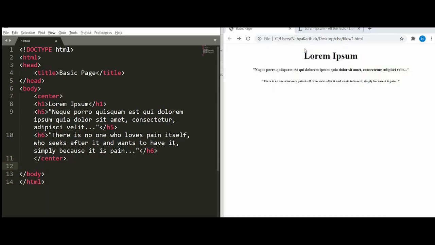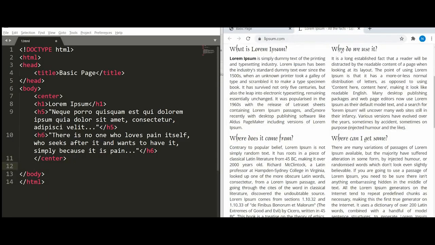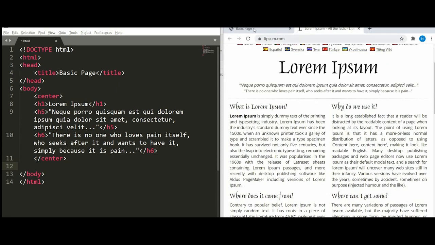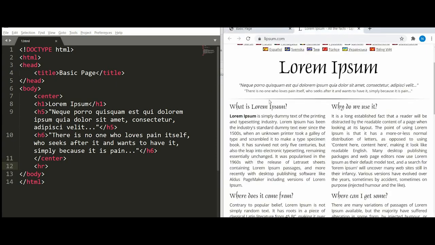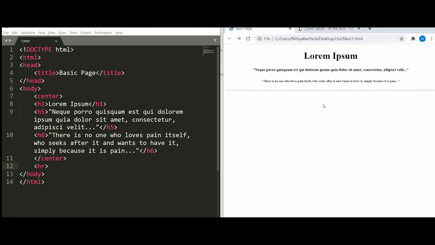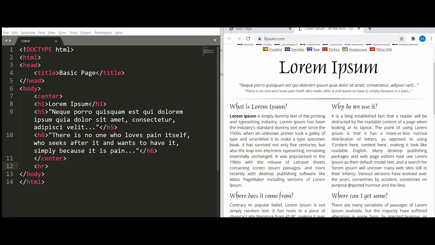So then, see here we have one line. For giving a horizontal line, what will we do? Just give HR. HR is for horizontal row. Okay, yes, we got one line. If you want this fading effect, like in the corner it was faded out, no? These effects can be given in CSS.